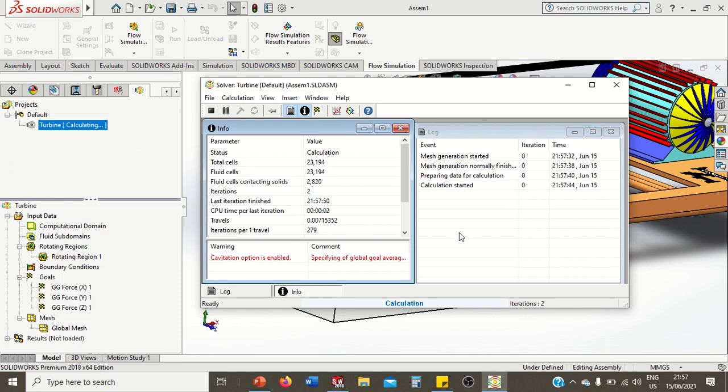The calculation is starting. As you see here, it will take a while depending on your hardware and your connection speed. Let me pause the video to save your time.